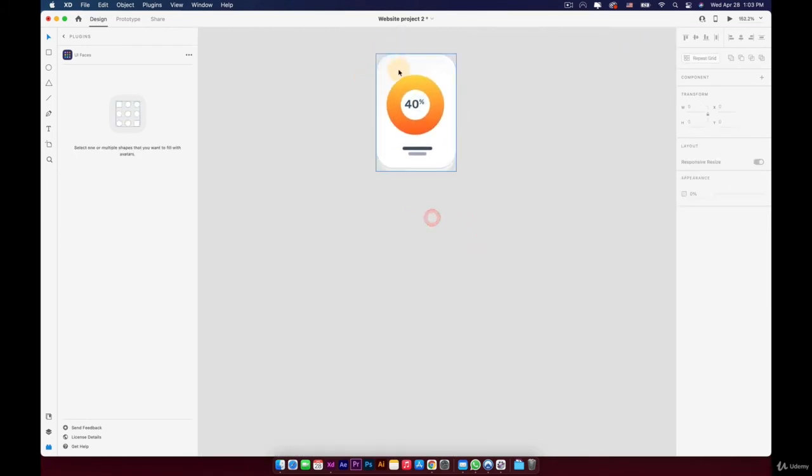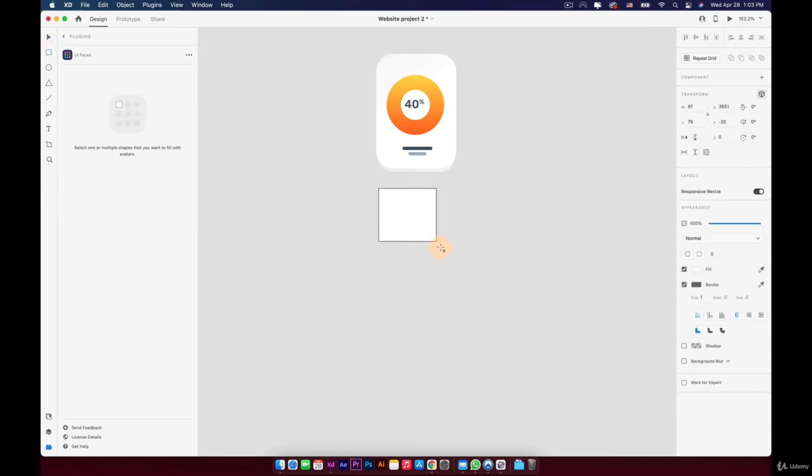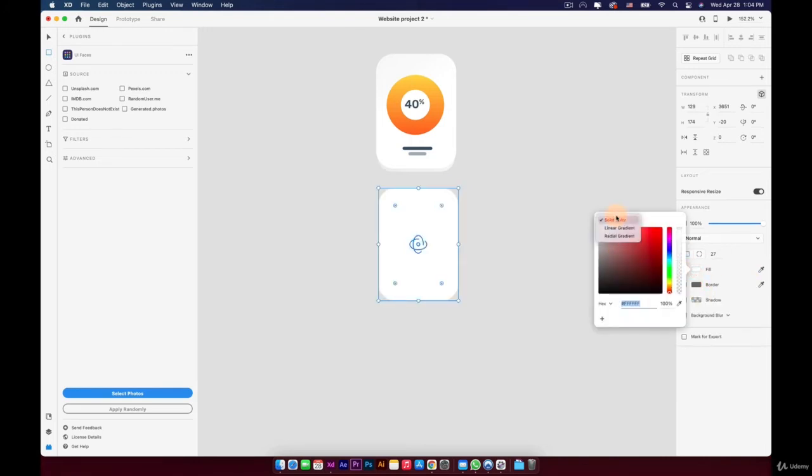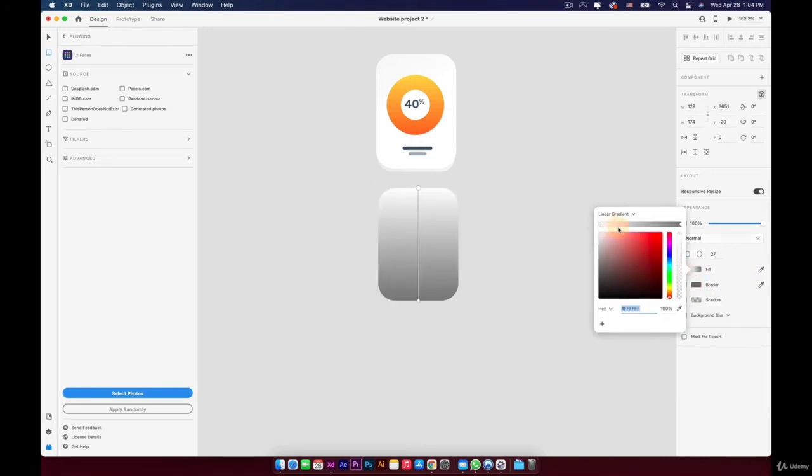And then we are going to create this. This is very easy. I'm going to use a rectangle, make a shape like this, round the corners. Then I'll make it a bit shorter. Disable the borders. And now in the fill, use the linear gradient. For this one, you will make it white. The other one will be white, but you will bring down the opacity of it.